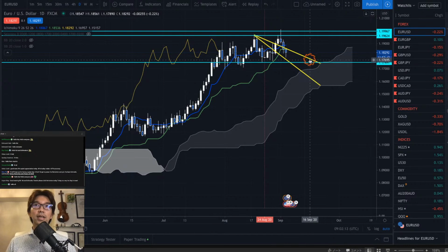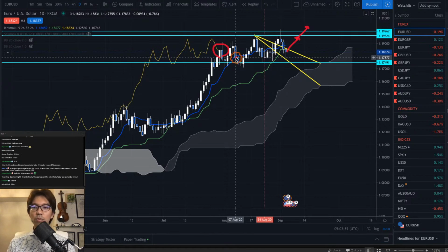So exactly today, it looks like the market went into the range. Until the price goes up this way, and possibly until the price breaks the recent high levels upwards, I would stay away. Chikou span is touching the candles. That means this is losing the buying power. Right? There's no buying power anymore when Chikou span is touching like this. So I would stay away until Chikou span gets away from the candles or until I see a decent breakout of the recent high level upwards.